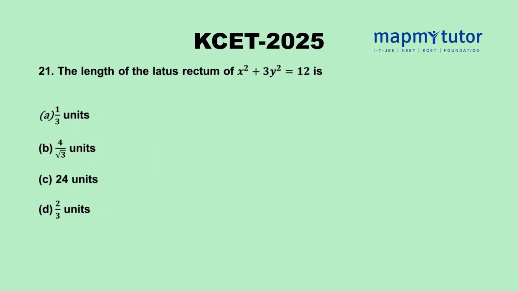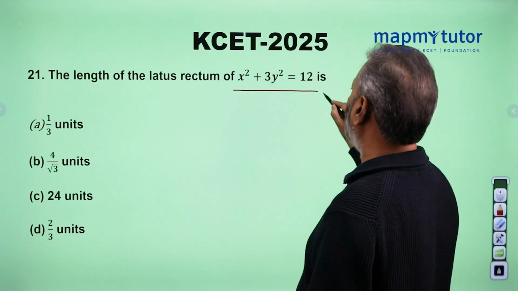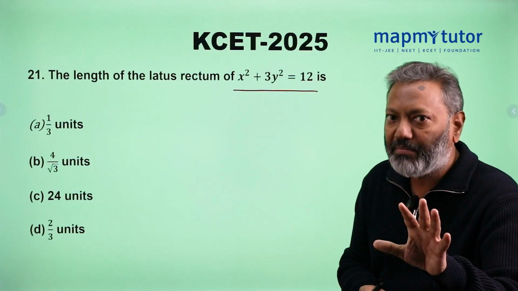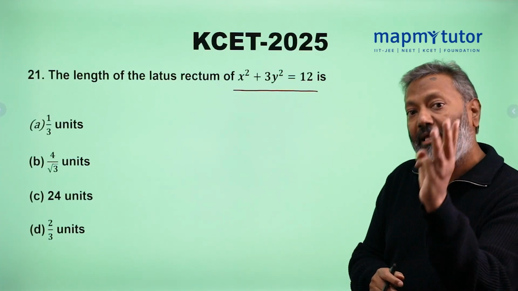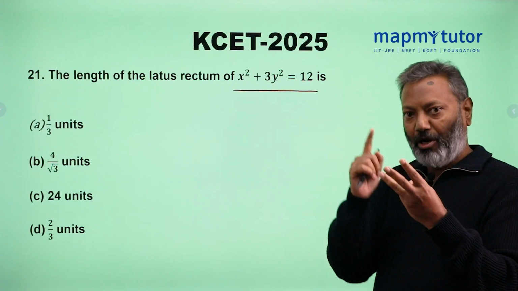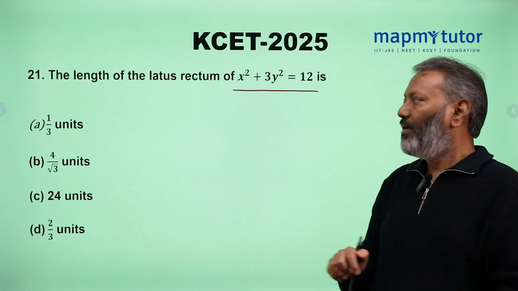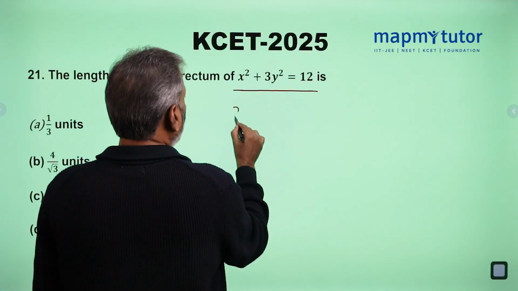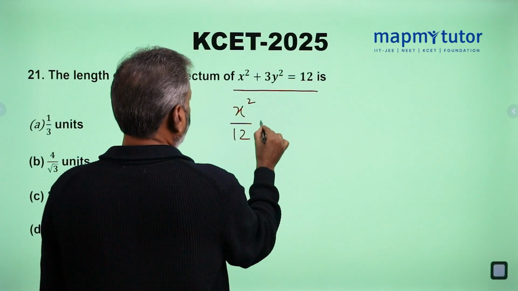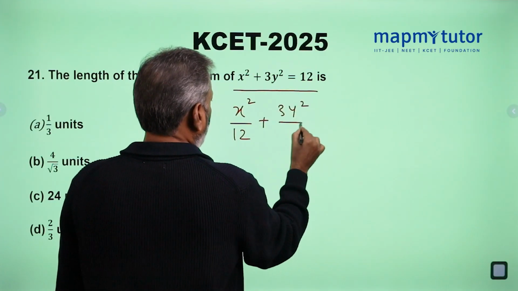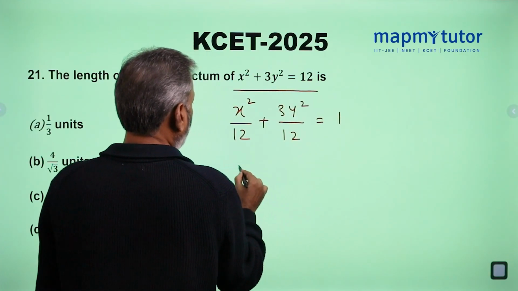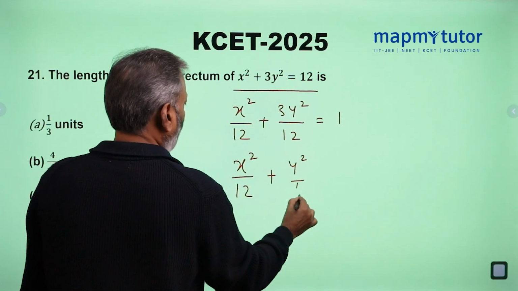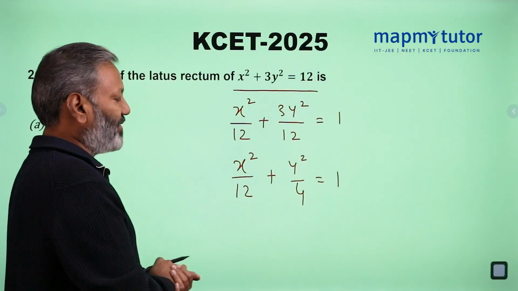The length of the latus rectum, quite easy. Do you recognize this curve? x square plus 3y square equal to 12. Latus rectum, that word will be used in 3 conic sections. What are they? Parabola, ellipse and hyperbola. And what does this equation represent? I divide by 12, I think you can easily guess that. Look at that, I'm dividing by 12 on both sides. Now, the final equation is like this. Come on, anybody? What is this curve?